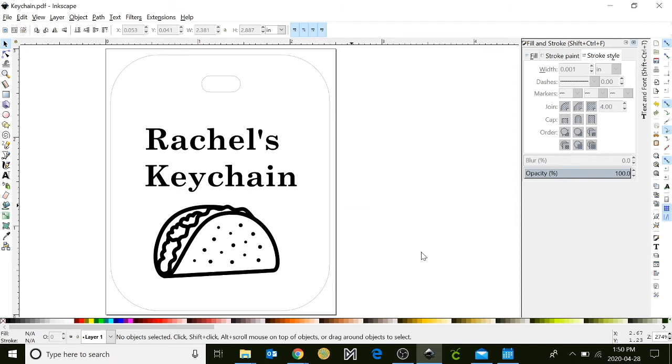So we're gonna have a challenge. We're gonna try to make a keychain as quickly as possible. And I want you to share your end results posted below. Okay, so here we go. I'm going to start with a new one.